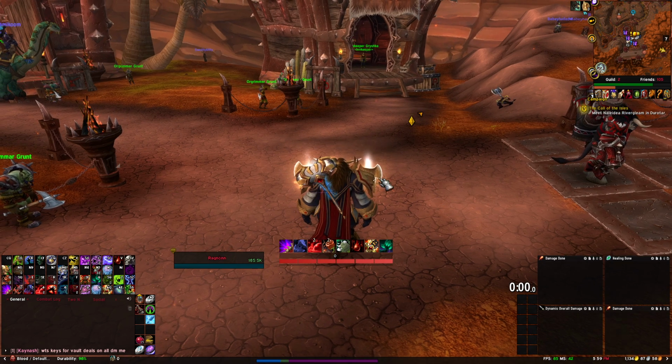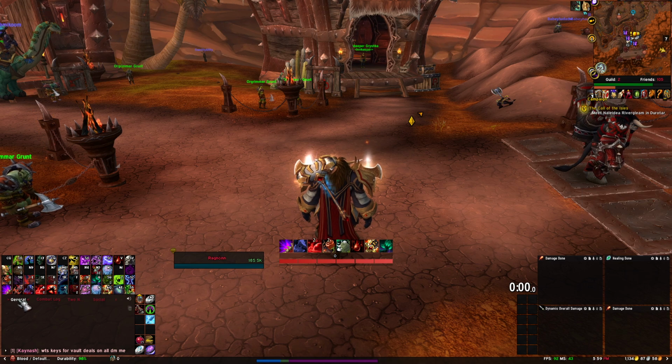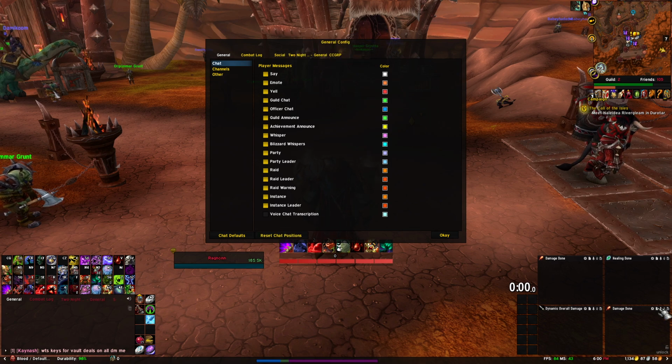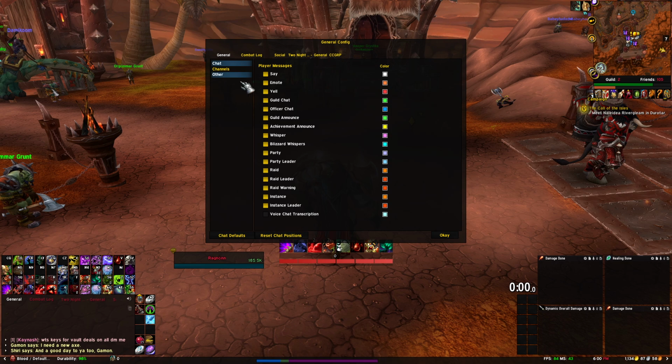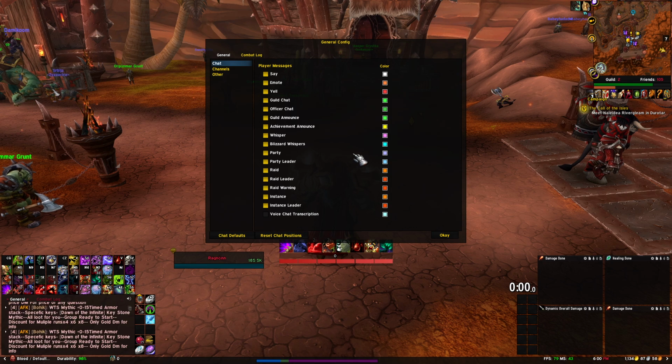All right, next step. The chat. I don't like the ElvUI default and stuff like that, so I actually right-click and I go to Settings, and I reset chat positions, because there will be one that's over here. There's a right one that's underneath all the details windows. Doesn't work well for me. I don't like that. And then we're also going to reset all of the chat defaults.